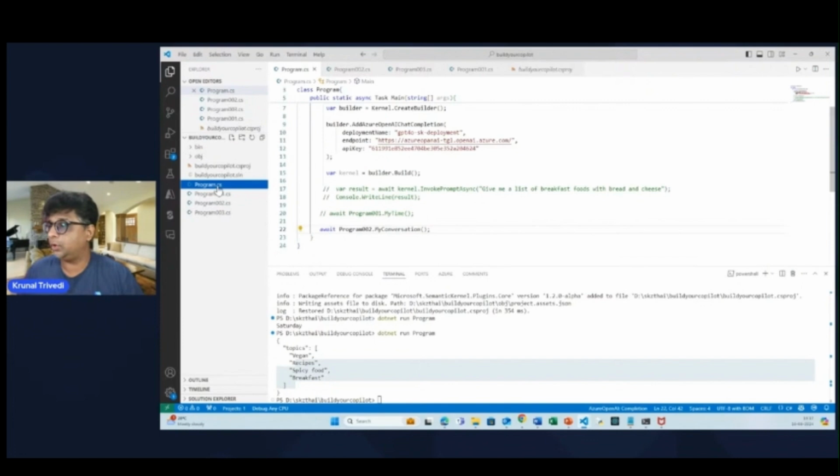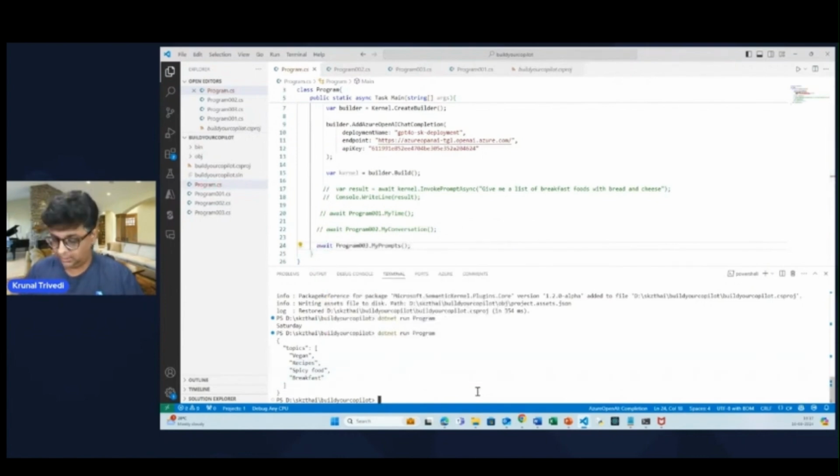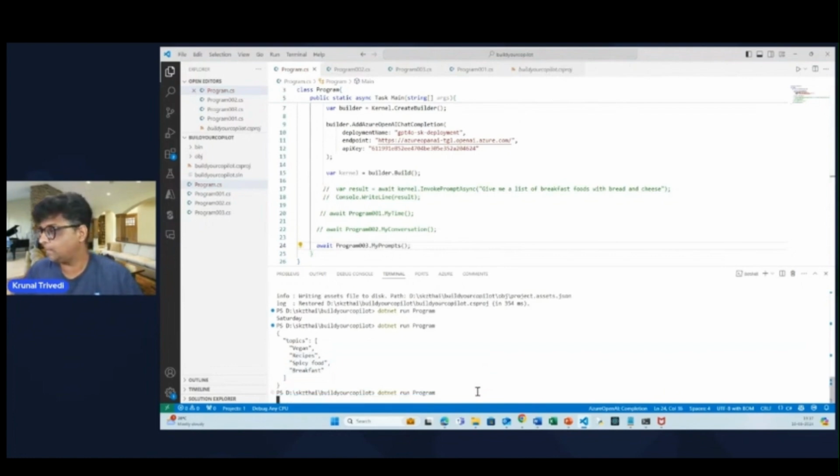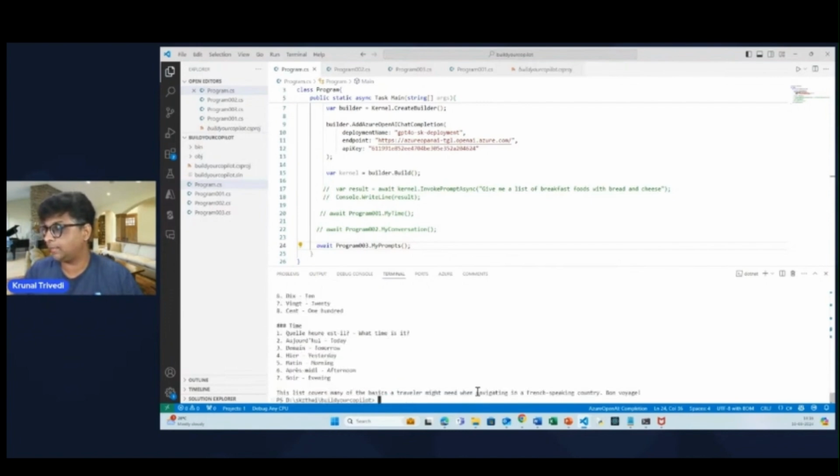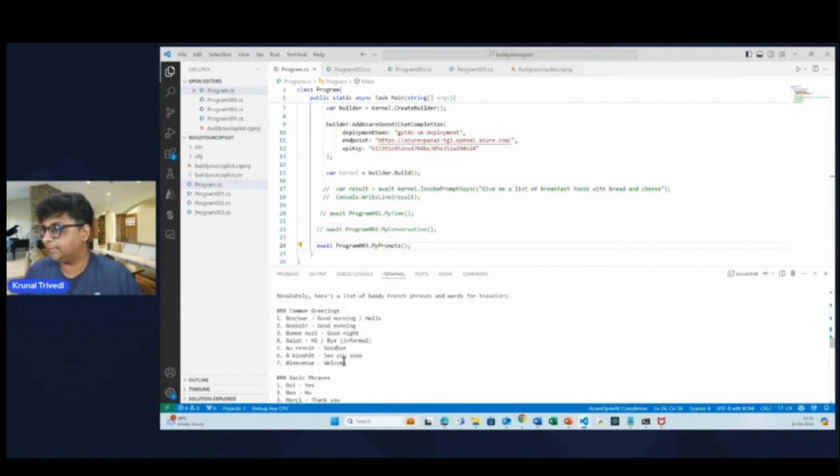So if I go to the Program.cs file and here I just write await prompt, and let me run it. So we are looking for some useful phrases in French language. And yes, you can see I get the phrases here. It is like bonjour for good morning.